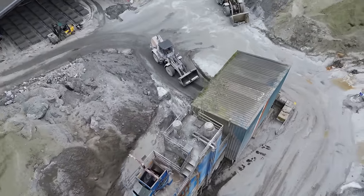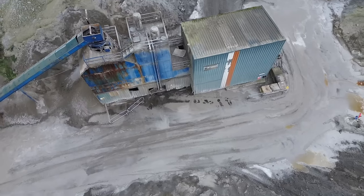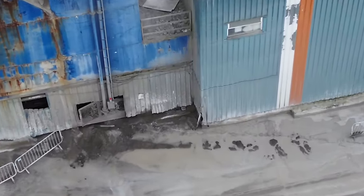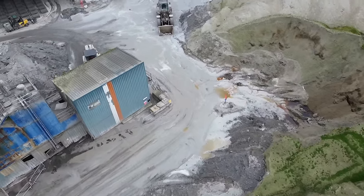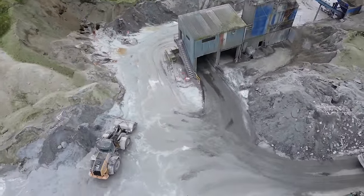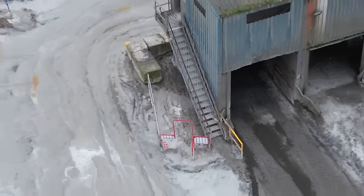Yeah, so that's the mixing unit there, I would assume. So that's where they're going to mix all the concrete. If we have a look. Okay, so how would they get it out then? Does it come into this unit here? How do you load it into vehicles? Oh, do they go under there? Right, okay. There you go. So the vehicles will go in there, look. Usually at the front then, aren't they? No, they're back. And then they can load them up.